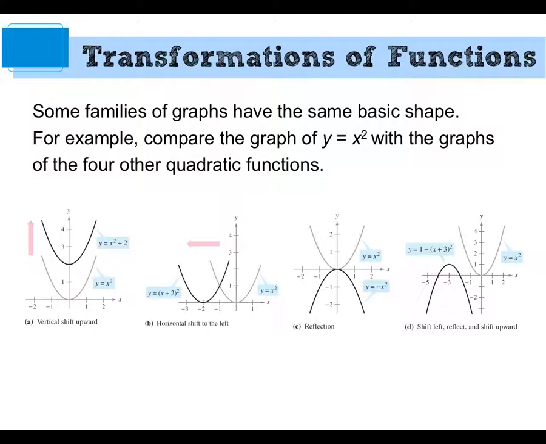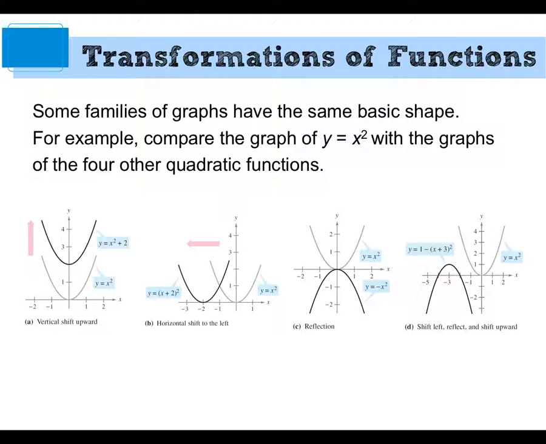Transformations. We're going to focus on sliding things up, down, left, and right, and flipping them over. Sometimes we'll stretch, but not a lot. This is what happens. If it's a number on the outside of the function, it moves up. A positive number on the outside of the function moves it up. If it's a number inside the function, it moves left and right. A minus sign out in front flips it over the x-axis.